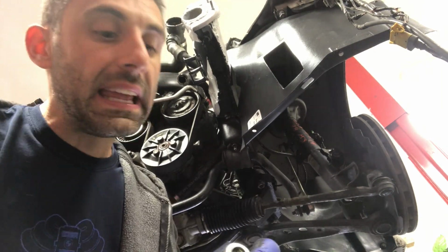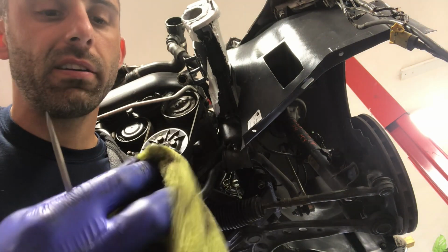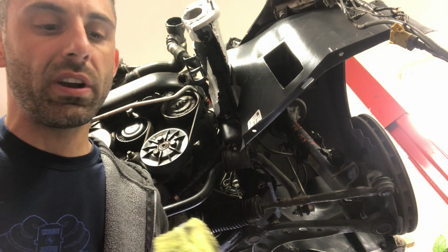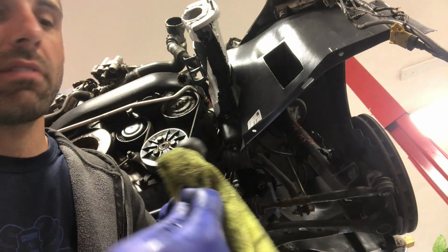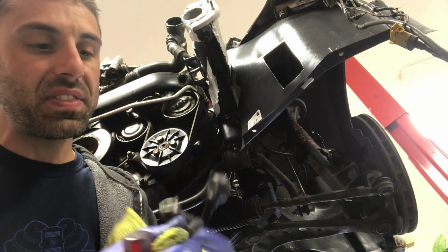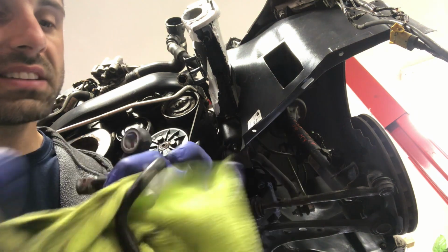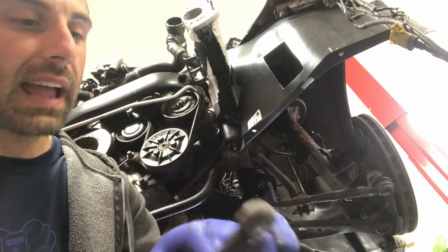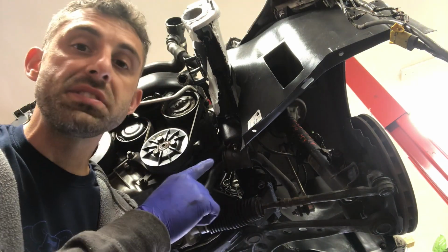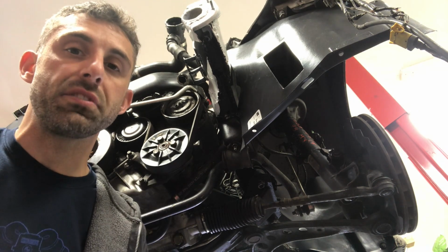So we really want to try cleaning these as much as we possibly can before we put them in. So you just basically put a rag, kind of like this, and you can turn it around, but it's beveled inside, so you kind of want to use a screwdriver in order to get into that beveling and twist it around and just get the inside nice and clean. Make sure that the surfaces that the washers are going to end up making contact with are nice and true, no cuts or gouges in them, or else you're going to end up getting a leak that way. And don't forget to clean all your hardware. Your power steering side as well, clean all that up so that makes a nice good contact surface, as well as your power steering pump.